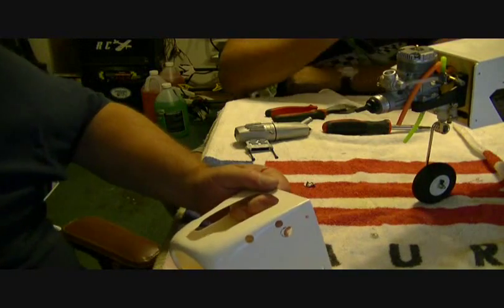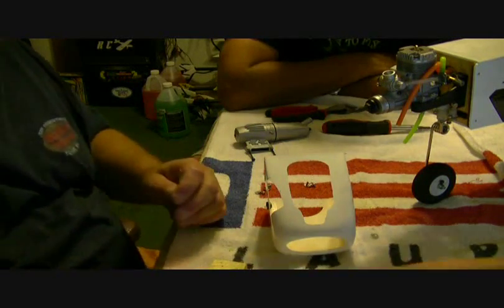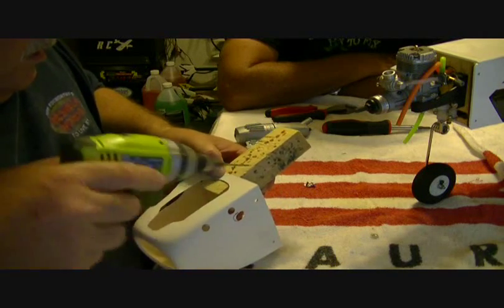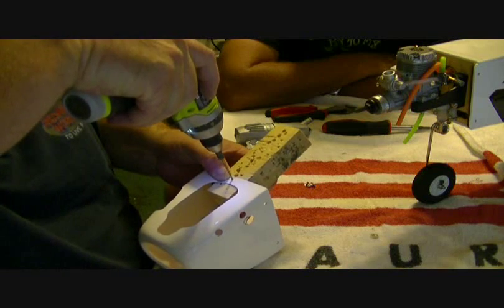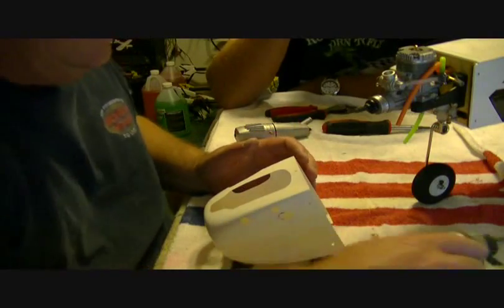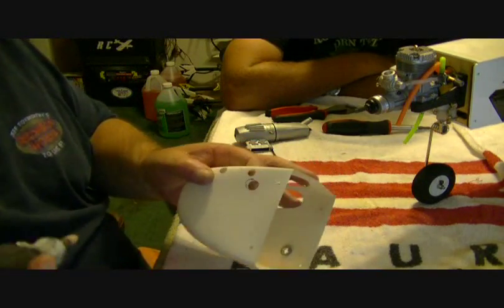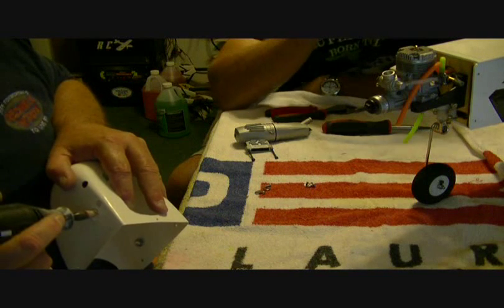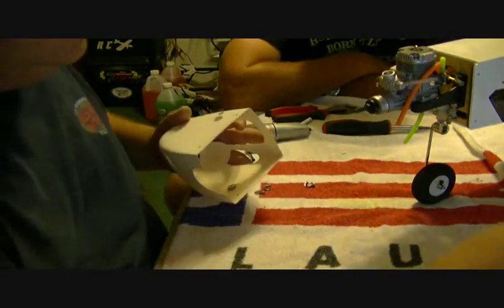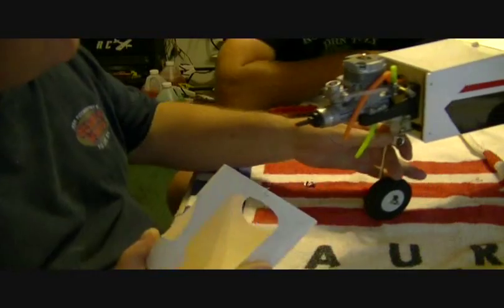You know what? I'm going to do something else while I get this off, too. I am going to drill my hole in the top of this, but I'm going to hold a board on it, to put my center screw in up there. No, I didn't measure it. I just guessed, so it may be a little bit off. Jason, I bet you measure yours. Okay. Now, I've got to whittle out my hole just slightly. There we go. Not too bad, just slightly, but it'll work. Dust off of it.